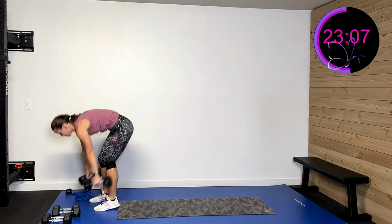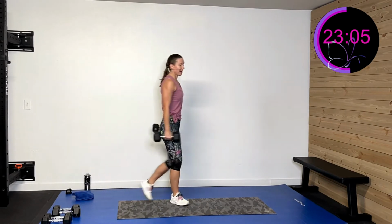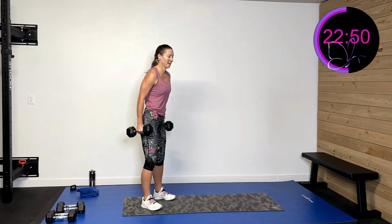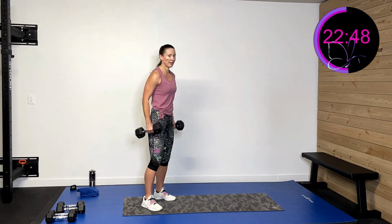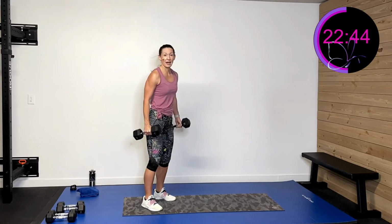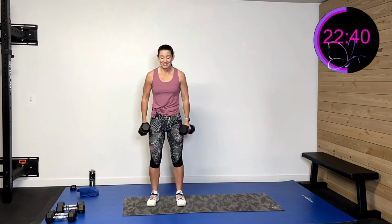Woo, okay, grab those weights. Back to those biceps. Roll those shoulders back. Starting with that hammer. 3, 2, 1. Come up. Woo, catching my breath. Oh yeah. All the way up and down. Nice and controlled both directions. You gotta control it in that down. It's actually where we're getting a lot of that muscle strength.